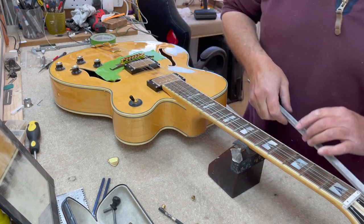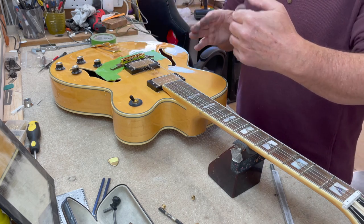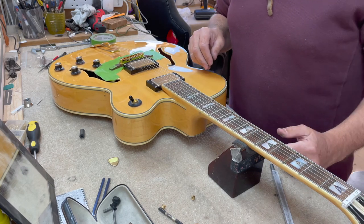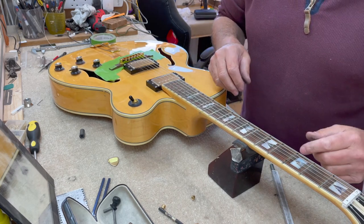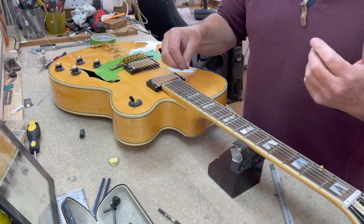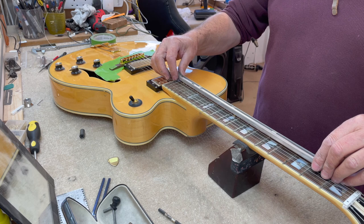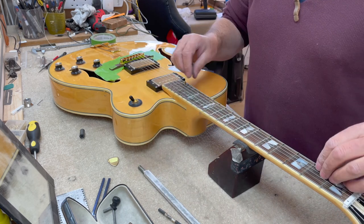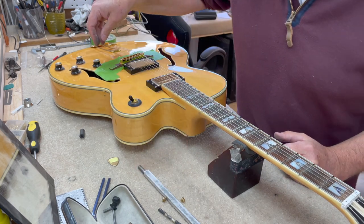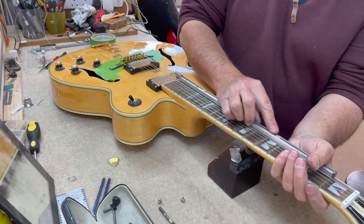I think that since we know we're working with a slant anyway, let's start with the slant and then use the individual saddles just to do the fine tuning, and that seems to me a smarter way to do it, and it gives you the biggest possible range of adjustment. That's what I'm saying. In fact, you look at just about any Les Paul, I think they're almost all slanted one way or another, even when they technically don't have to be, because you could do all the adjustment work with the saddles. They still put them on slanted.